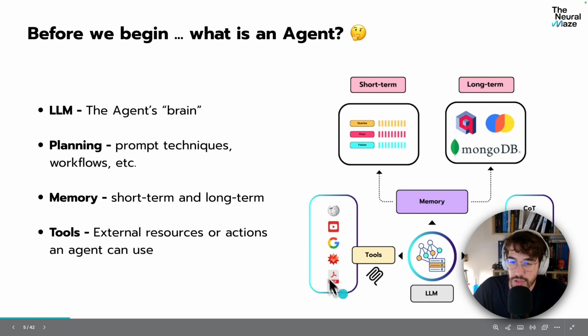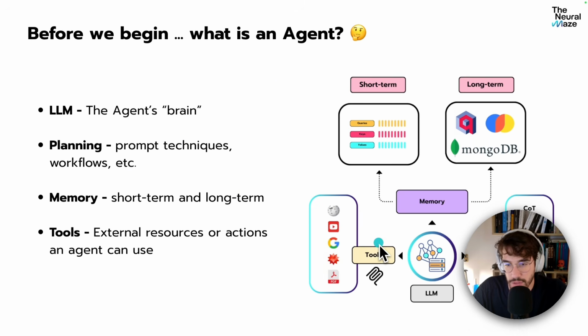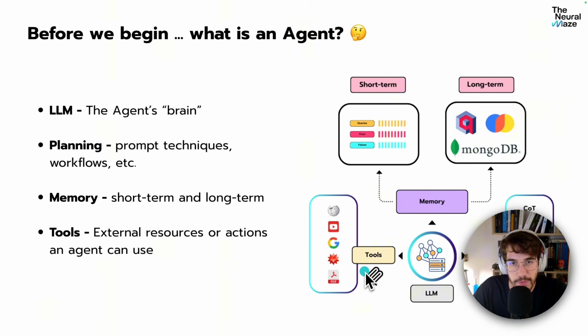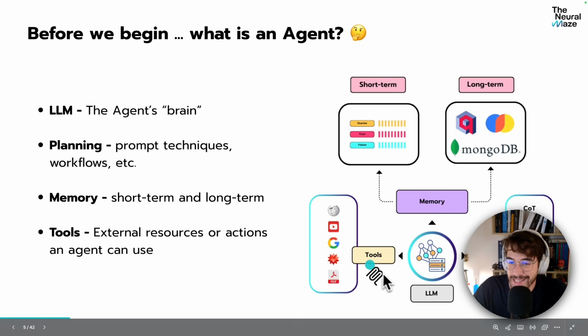Here in the original diagram, I was just putting this connection with a set of tools, a Wikipedia tool, YouTube tool, Google search tool, etc. Now I've also added this tiny icon in here. You're probably aware of what this is, right? This is for MCP, for the Model Context Protocol.